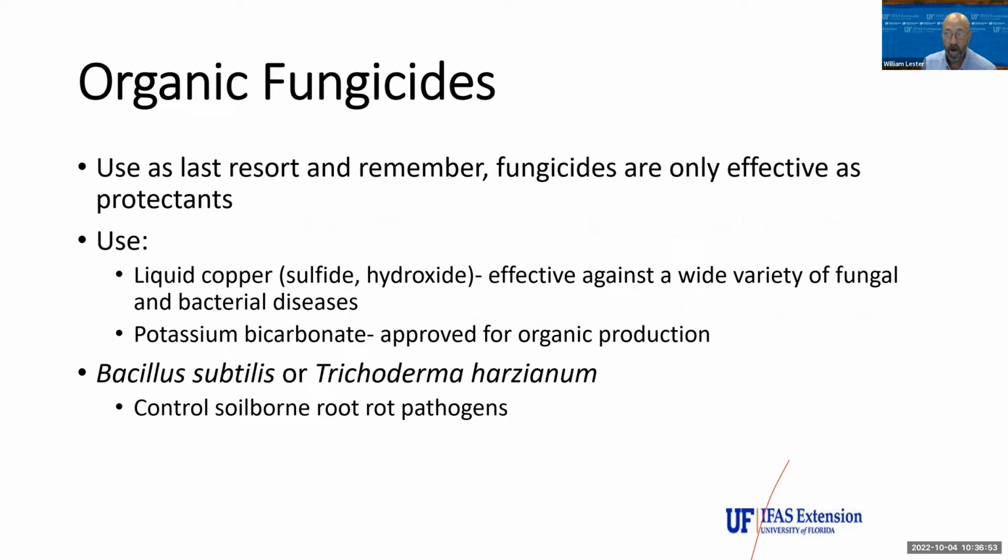If you notice the first beginnings, the first couple little spots on your broccoli plant, and you use a fungicide, then it will protect all the new leaves and all the unaffected leaves and hopefully keep them safe from the fungus spreading to those leaves and getting worse. Some things that you can use, things like liquid copper or copper fungicides, we've been using them for literally hundreds of years. If you follow the directions, they're safe to use.